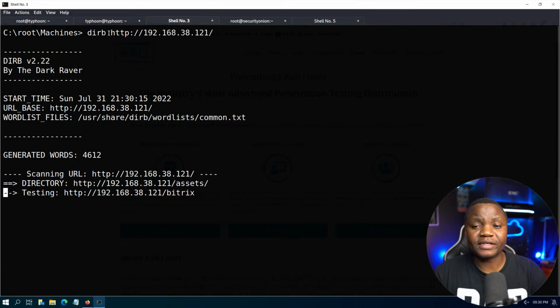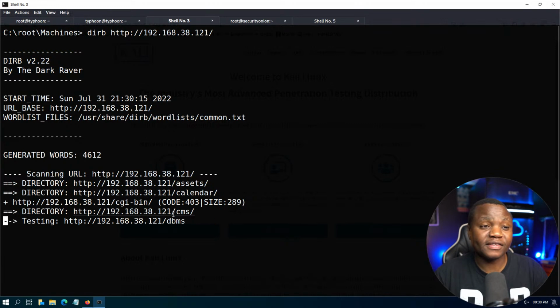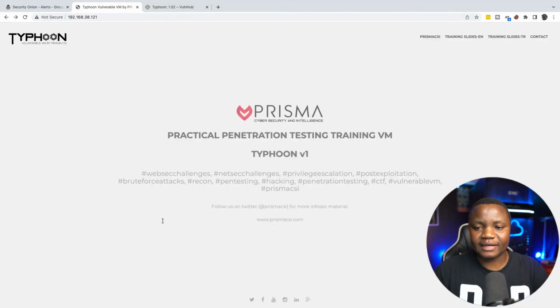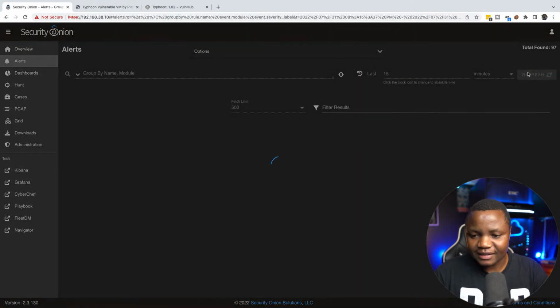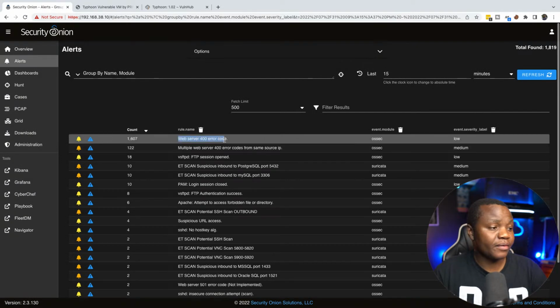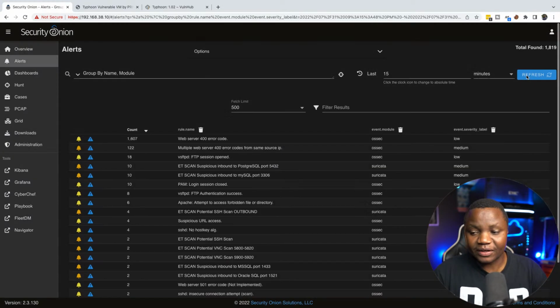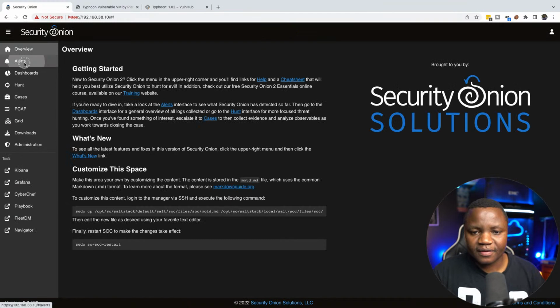This is directory buster. This one is not as reliable as a full Gobuster or derbuster scan, but it will still show you what's there in a very quick way. What I wanted to show you here is we see Drupal is showing up here, but if you run this tool in a production environment, be aware that it does cause a lot of logs. So look at this one, web server 400 error. Right now it's 1607. If I refresh this, that value is going up in the background as we speak, unless it's done, because we see a bunch of those errors, and it actually tells us who the culprit is.